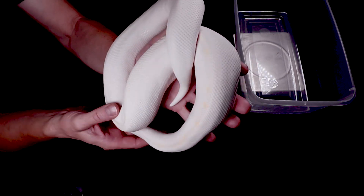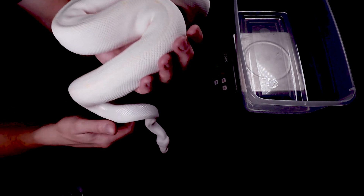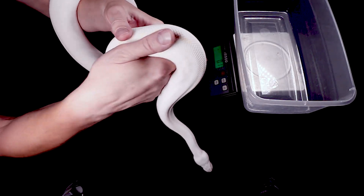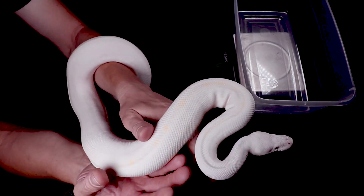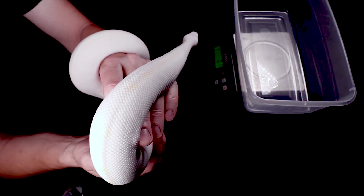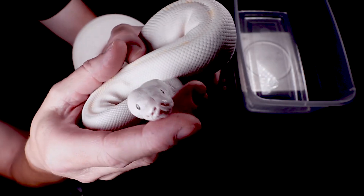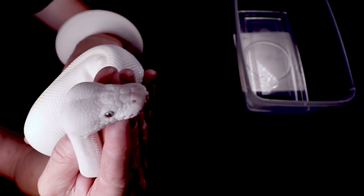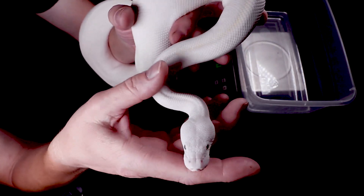I definitely know that both of these are males — I actually saw this guy lock up with some of the females. I put him with the females, he locked up, and still I didn't get anything, which is kind of maddening. The interesting thing about this one is he has this really faint yellow line right down the top, which is pretty common with bamboo lesser blue-eyed leucistics. When he was really young he had a really strong yellow stripe that has since faded. His head has slightly smaller eyes than a normal ball python, common with a lot of blue-eyed leucistics. His eyes are a super bright blue — some of the brightest blue eyes I've ever seen.